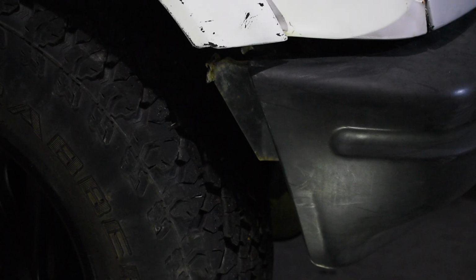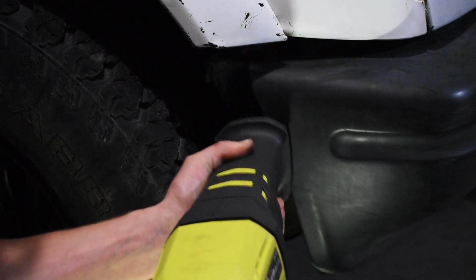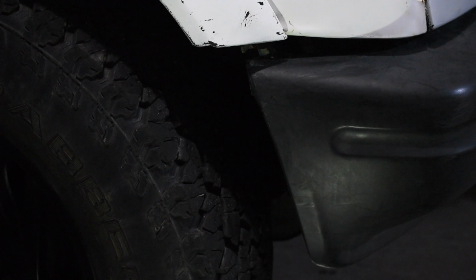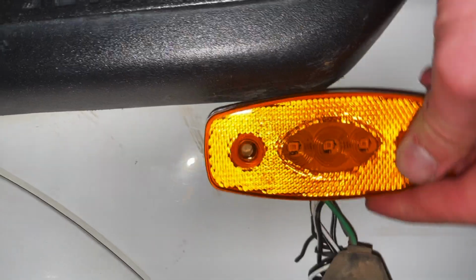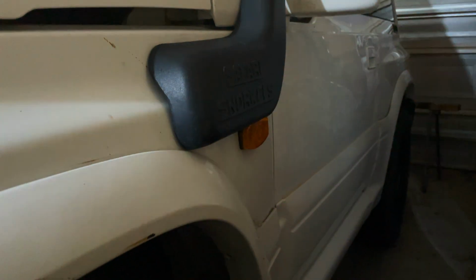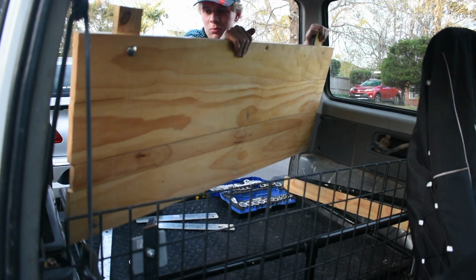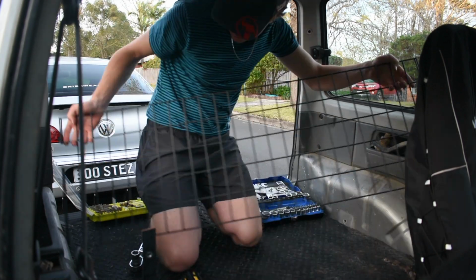I found that the metal edges of the bumper were rubbing against the wheels on sharp corners, and they stuck out way farther than the plastic bumper anyway, so I decided to just cut them off. There's always something in there. For whatever reason, you're allowed to drive around without your back seats and seat belts, but they need to be in for rego, so I took the storage tray out to get ready for that. It's definitely going straight back in though.